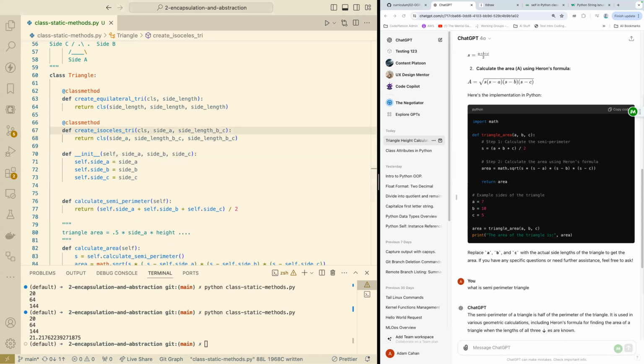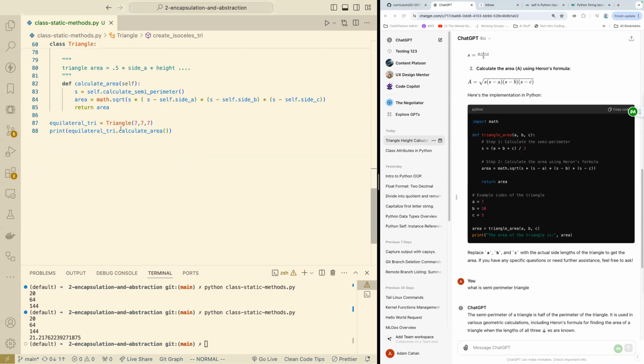Awesome. Thank you guys. And so now we have 2 class methods, and we have a nice way of creating an equilateral triangle and a nice way of creating an isosceles triangle. So over here, instead of doing this, I can do Triangle.create_equilateral of 7.